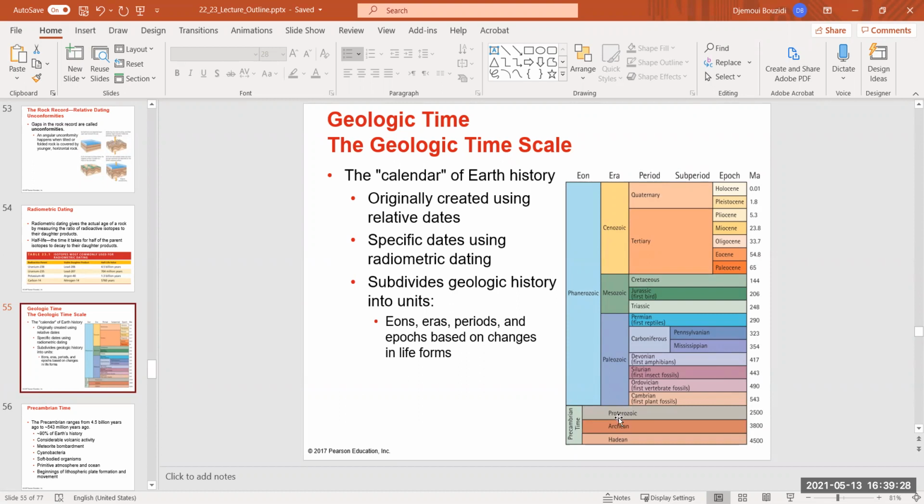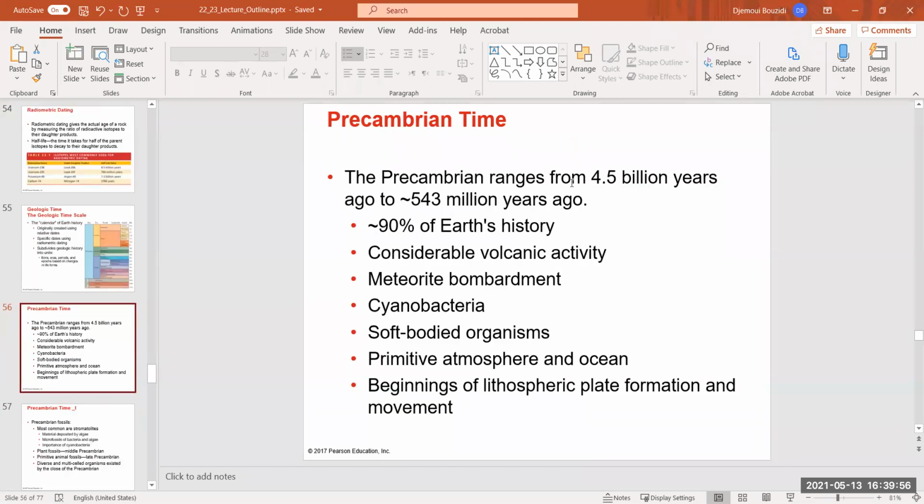Okay? Again, these are the different eras, including about a few 100 million years ago, 248 million, 244 million, over 100 million, basically. It's actually more than that, where the age of the dinosaurs was, and then the modern era, all the way to the last part of this era now. So again, the Precambrian ranges from about 4.5 billion years to about 500 million years, or 543 million years ago, and that is 90% of the history of the Earth. Only the 10% is what looks familiar to us.